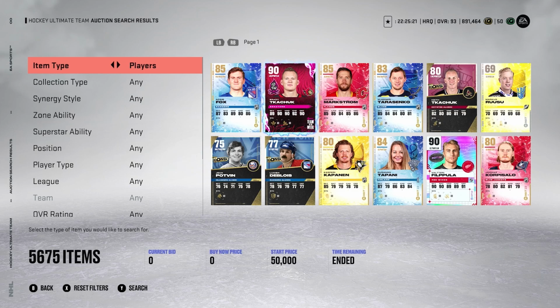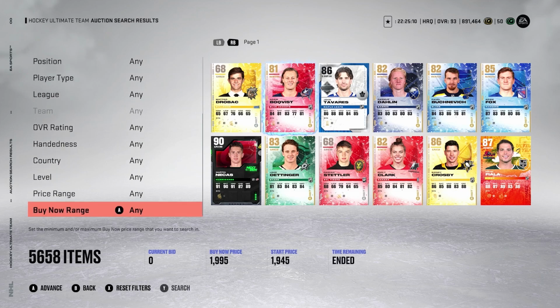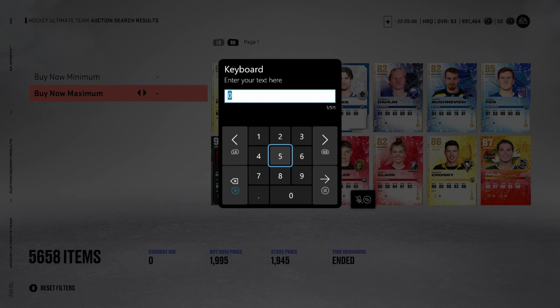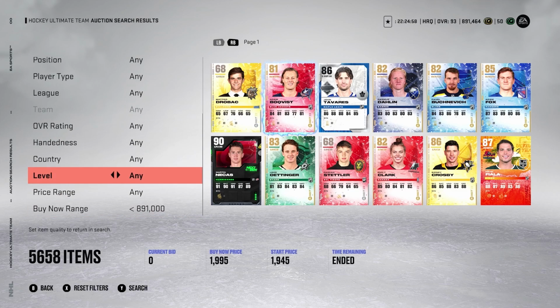So, for example, today is Wednesday. Wednesday at 5, everyone gets their Rivals rewards, and everybody takes tradable rewards. So today and tomorrow there are rewards coming out, especially tomorrow, because they're all tradable rewards, and everyone's going to be opening tradable packs. You've got to look at the auction house and see how active it is at the time. So, for example, I have 891,000. You want to put your coin amount in the buy now maximum. The buy now maximum, for me, is 891k.